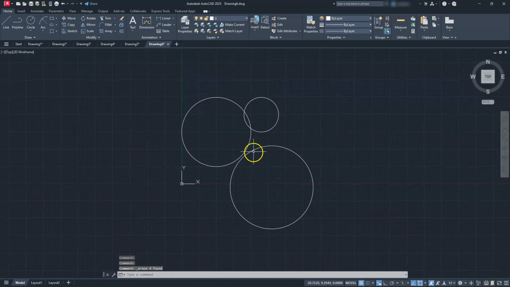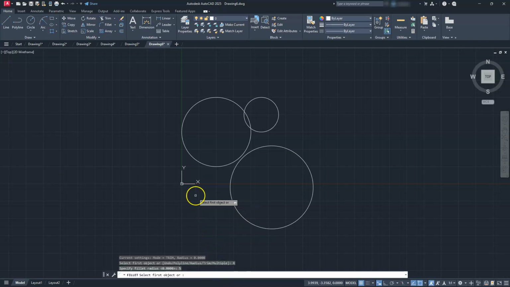All right. Next thing I need to do is go ahead and put the fillets on here. So I'm just going to go to the fillet command. So I'll go to fillet, then I'll go to radius. This number is going to be set to 5. So 5, enter. And then I have multiple, so I'll go ahead and use the multiple option. And from this point, I'll just go ahead and put the fillets on all of these points. All right, so once you have that done, go ahead and hit the escape button.